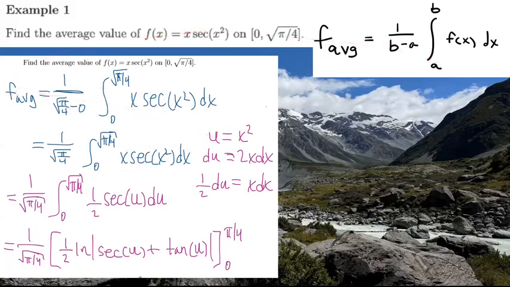So this is our formula over here. All I know is that, okay, well, this is our interval. So I'll go 0 to square root of pi over 4. I'll put that there. Then I just put the function here, and then I just go over here, 1 divided by square root of pi over 4 minus 0. It's that simple to set it up. So that's what makes it so easy. This topic is easy because we're done with what this topic is.